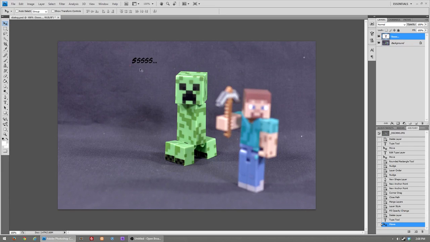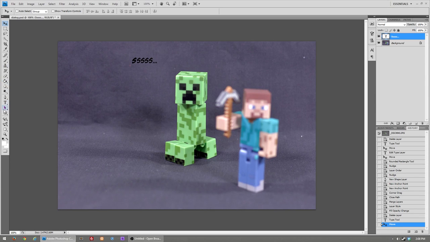At any rate, now that we've added our dialogue, we've moved it into place where we want it, roughly. We might have to adjust it a little bit. You'll notice over in our layers menu that we now have two layers. We have the background, which is the image itself, and then there's a text layer. So now we're going to add another layer to the equation. That's going to be the bubble itself that the dialogue is going to go into.